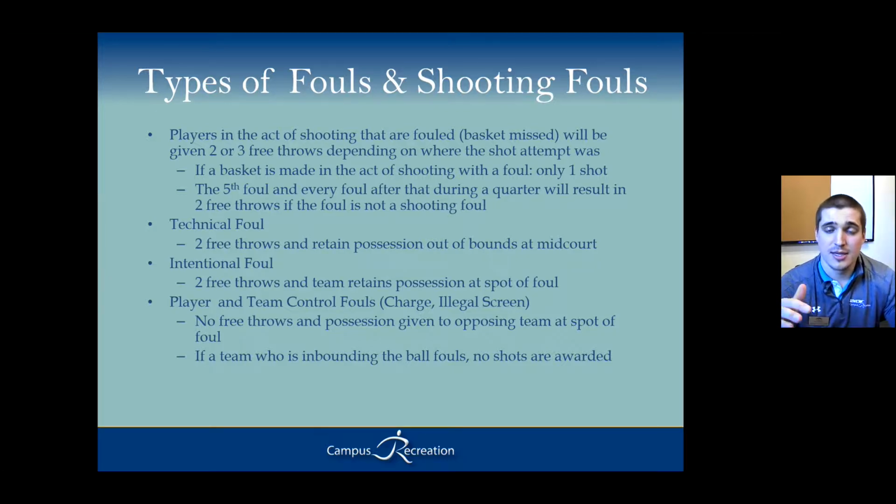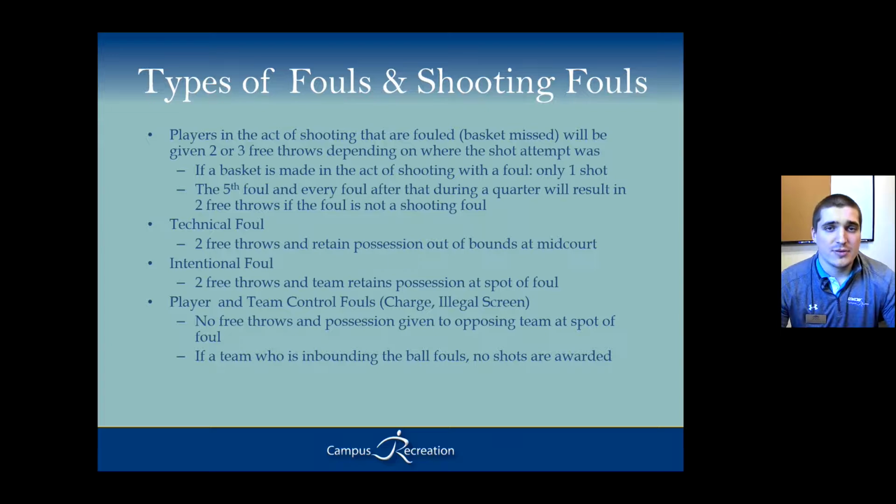If it misses and touches the rim, then we're going to let that rebound play out. And that's where, at the end of games, teams will foul intentionally in order to put the other team on the free throw line, hoping that they miss, and then they can try and score and get back into the game.